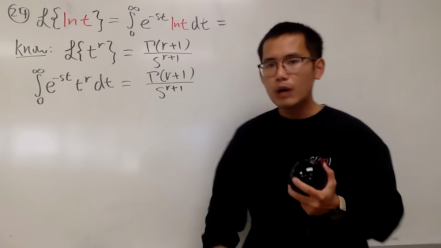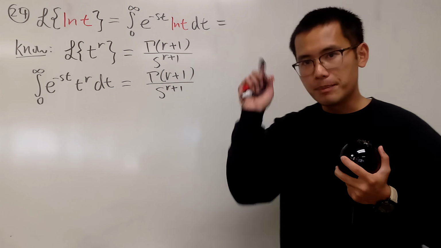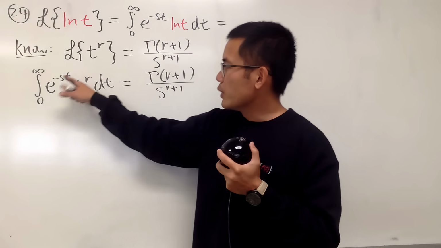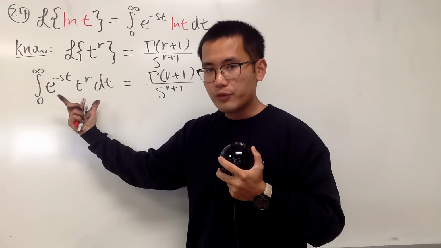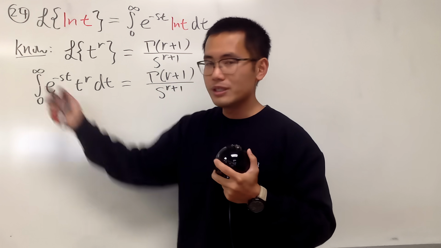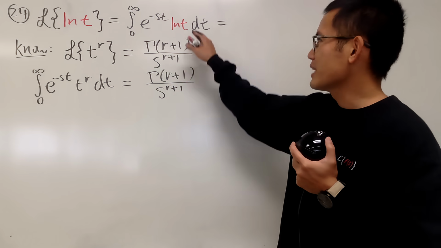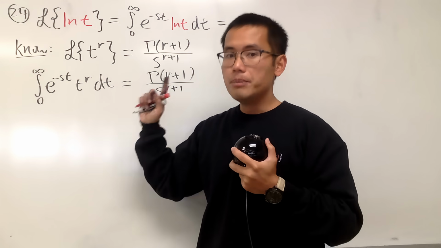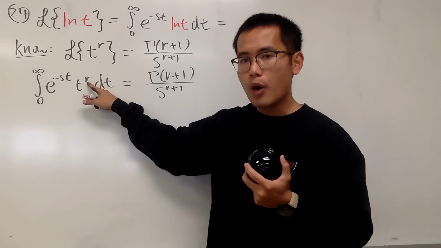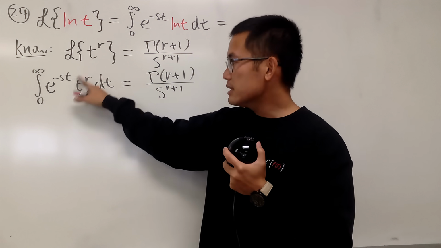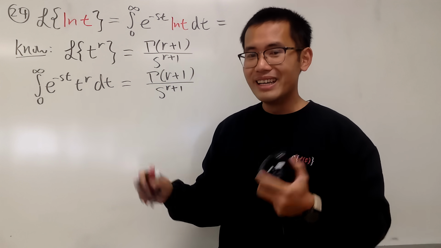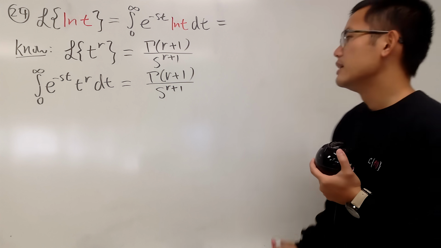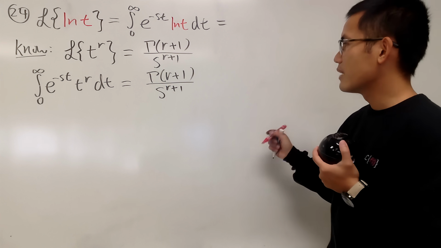Now, compare this and that. I need to squeeze out an ln(t). Let's think about the derivative, because we did an example really similar to this already, right? Earlier, if you want to squeeze out the t, we can just differentiate this with respect to s. But now we want to squeeze out the ln(t). I'm not looking at this part anymore. I actually have to look at this part, because when we have t to the r's power, if we differentiate this with respect to r, then we can squeeze out ln(t), and that's very nice. So let me write it down for you guys.